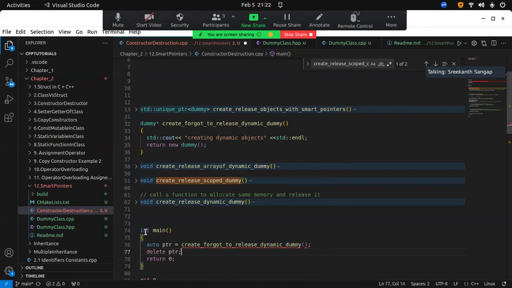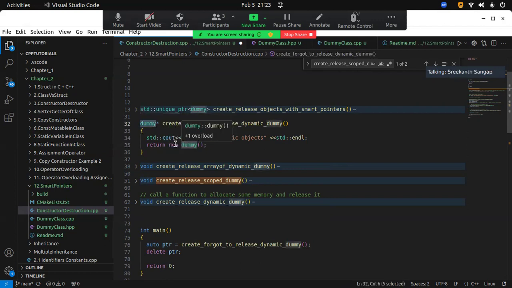If I do something like this, what it is doing is, it is going to create the object, and it is going to return the pointer to the object which it creates.